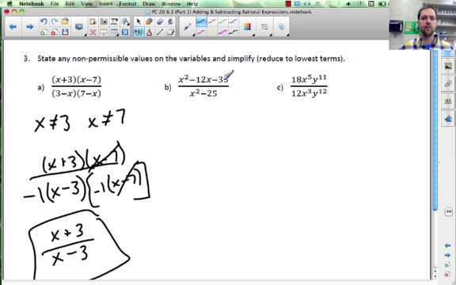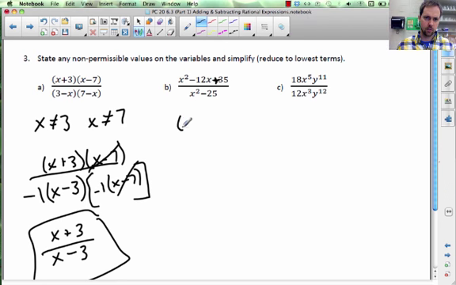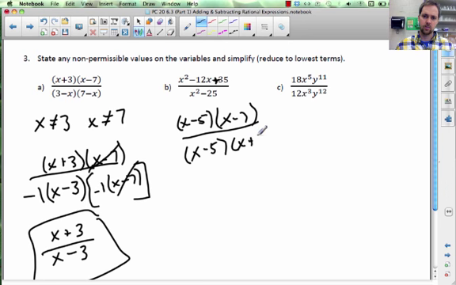Numerator, okay, 35, -35 would be -5 and +7, but that doesn't work. And those are the only factors of 35. And actually, this is a mistake. Let's change this to plus 35, and then we can actually use -5 and -7. Alright, so the numerator can be factored as x minus 5 and x minus 7, and the denominator is a difference of squares, so that's x minus 5 times x plus 5.